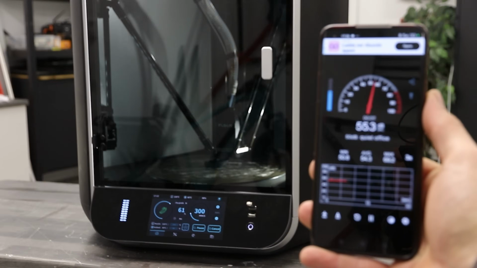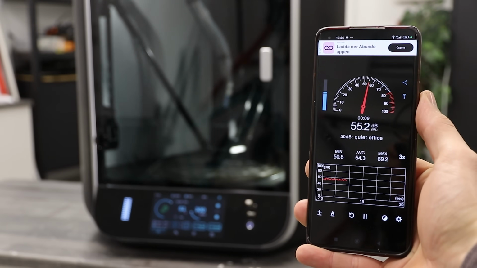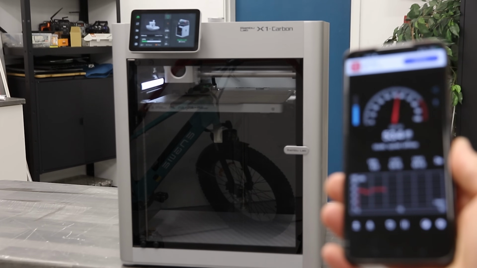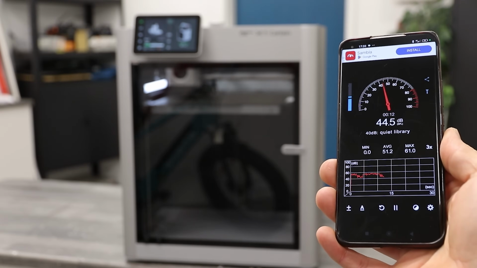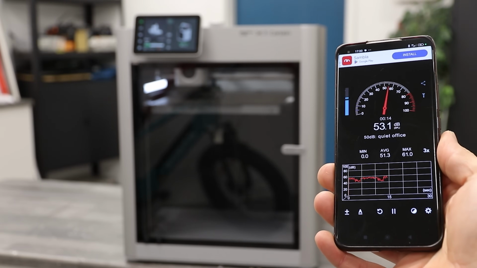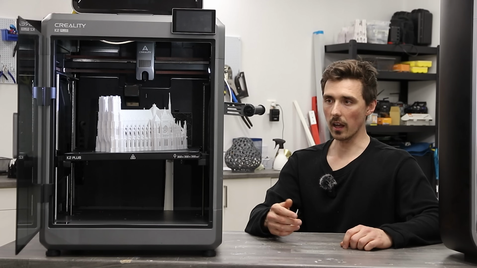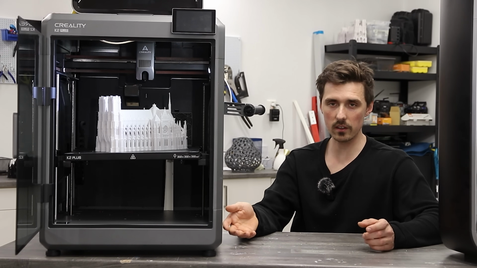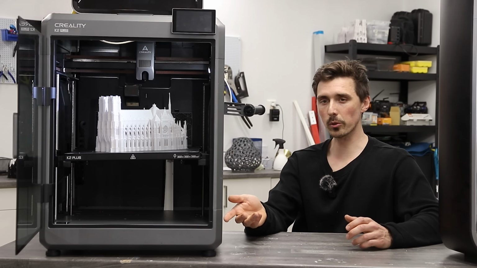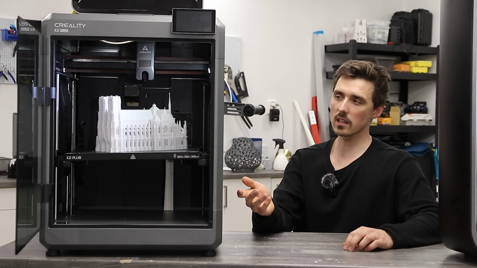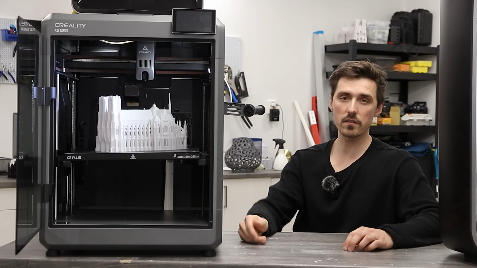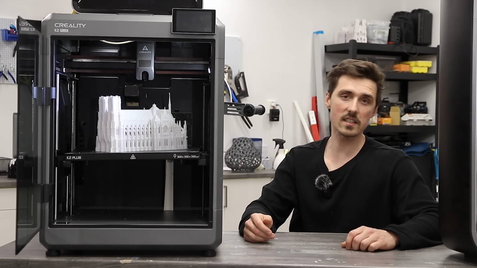The S1 Pro was also the loudest at 54.3 decibels average. They're all running full speed and all fans are active. That put the Bambu in second with 51 average and the K2 Plus at only 47. It is really quiet. And let me tell you, the K2 Plus is significantly quieter. It's not even close. Decibel numbers are somewhat deceptive. I would say the perceived loudness is only about 50% of the jet engine that is the S1 Pro.